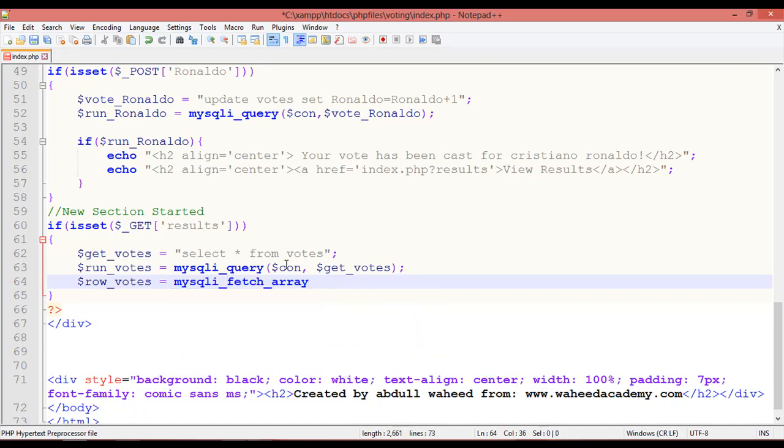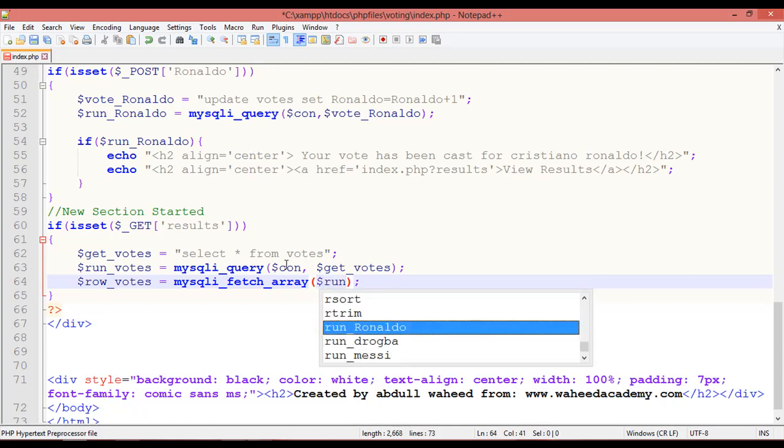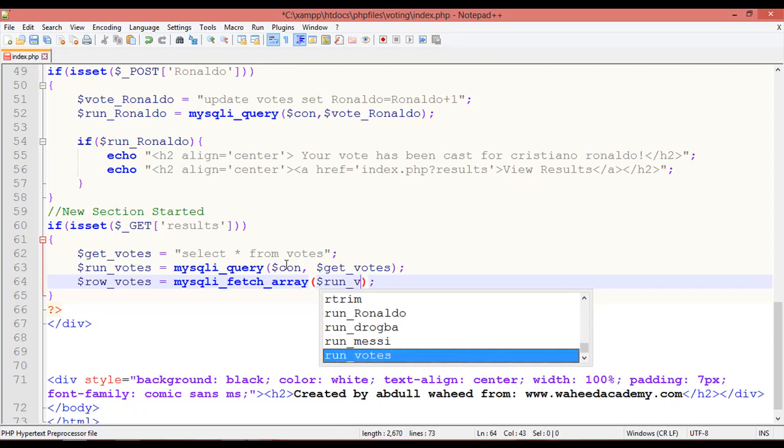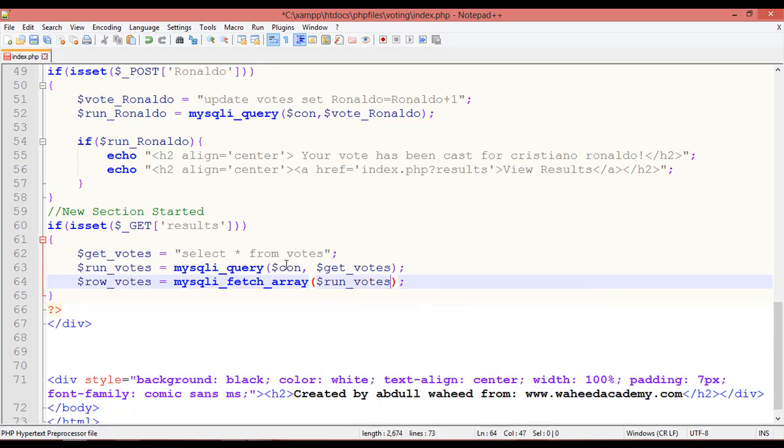You are going to pass the data from the local variable into this variable, because this is a multiple array and you want to display this data in the browser. That's why we use an array. An array is used for displaying data or repeating the data multiple times. We pass $run_votes that we created here.